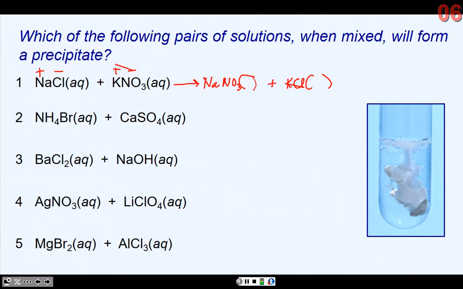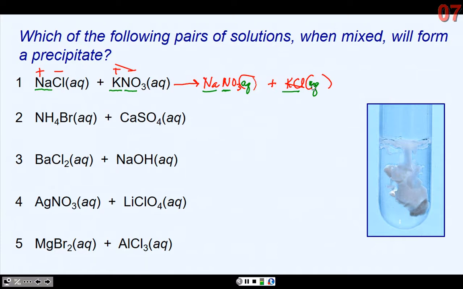When we think about these compounds, the ones that are always soluble, I'm going to mark them, and then we'll decide where they impact these. Always soluble are things like sodium and potassium in group 1. Well then, both of these things are going to be soluble no matter what you put with them. And other always soluble ions include nitrate. So both of those have a reason to not precipitate.